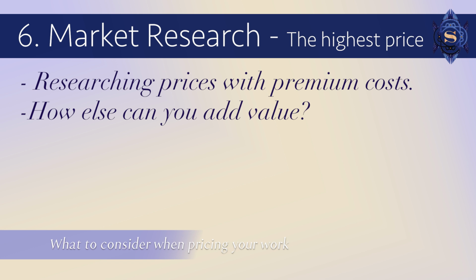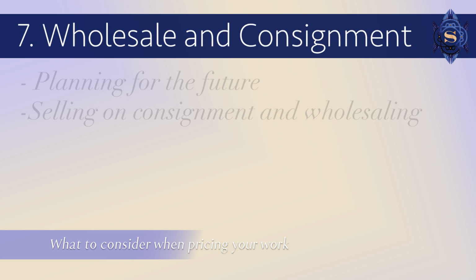Are they using higher quality versions of the same raw materials? Are they offering something that you aren't? Or are they simply charging more just because they can? Can you find supplies or ways of doing things that are cheaper so your prices aren't the highest? If they are on Etsy, you can look and see how many sales they have. However, any item, depending on how it's presented or advertised, can charge premium prices if the market is willing to pay for them.